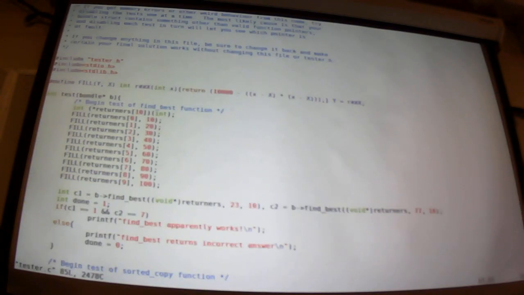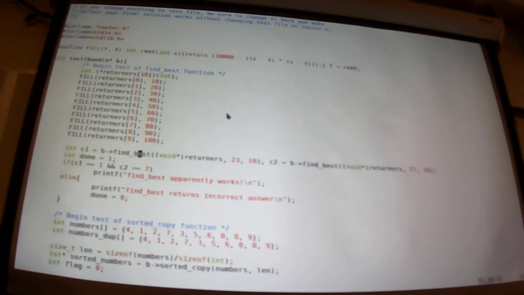When we look in tester.c here, there's find best. And one note about this thing, let's go to tester.h. I've got the list of functions specified as a void star. So you're going to have to cast it to a more appropriate type before you can call the functions in the list. Because you just get a memory address, and you know it's at the memory address. You can do some casting and make this work. But it doesn't have the type predefined here. So inside find best, you're going to have to cast the first parameter to something different.